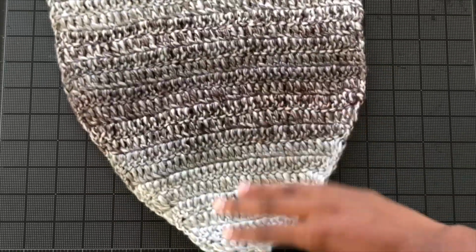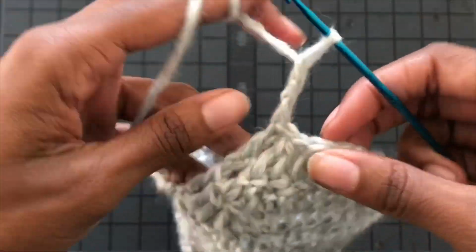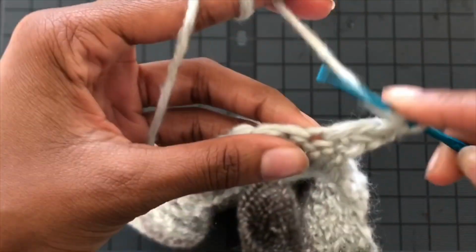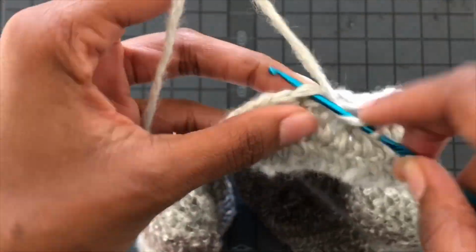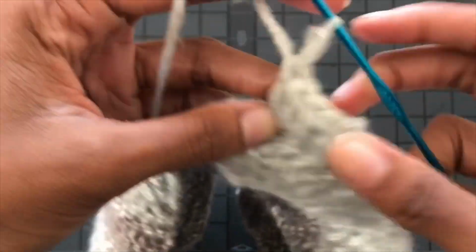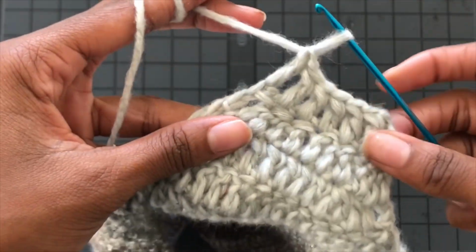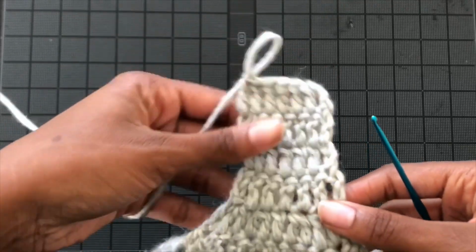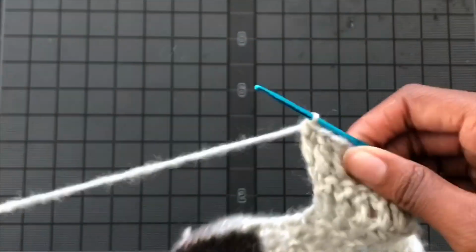Alright, so now we did all the way to row 22. This is what it should look like. And now we're getting around to the crotch area. So now we're on row number 23. Chain 3 and then just do a regular row of double crochet, no increasing, no decreasing. Just go straight across with regular double crochets. So row 23 to row 26, you're just gonna do regular double crochets, no increasing, no decreasing. Alright, so now we finished row 26 and we're moving on to row number 27.